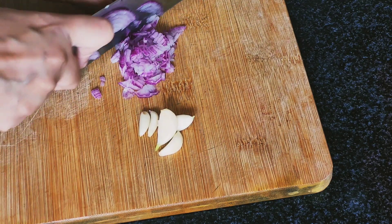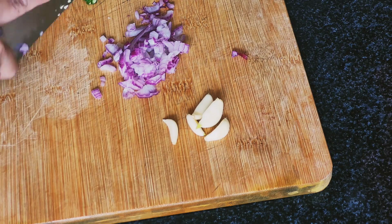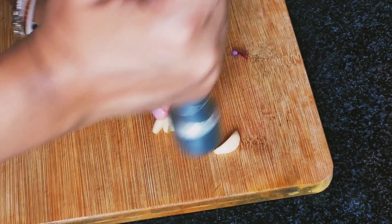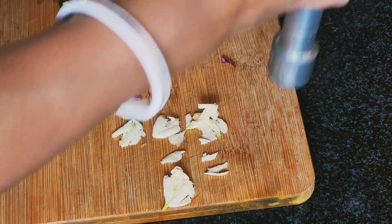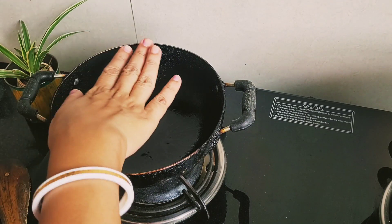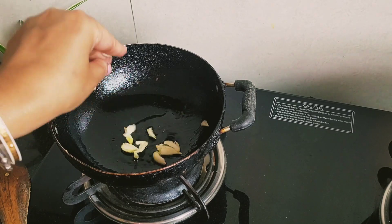This is a very old recipe, but after a Bengali series, this recipe has come to popularity. I know every Bengali can understand the series. I also make a little change in this recipe because we can't always get the basic ingredients. So let's try — heat up some mustard oil, then add first smashed garlic, then onion and chili along with some salt.